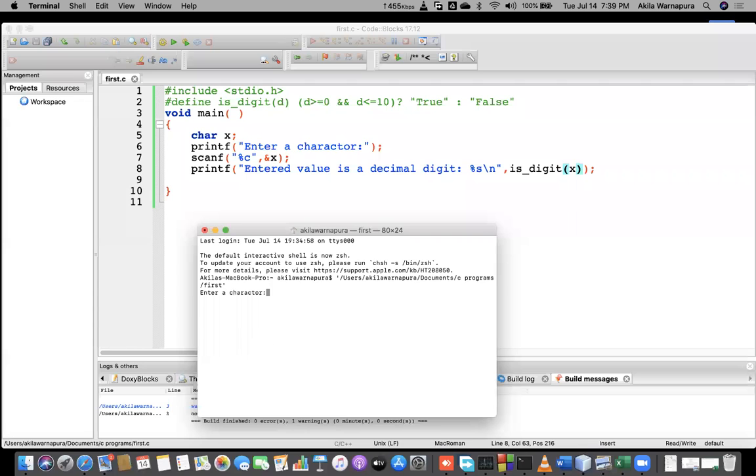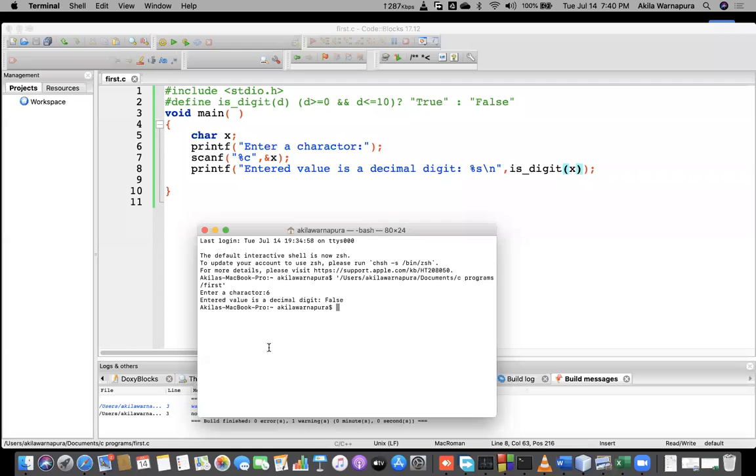Enter character, let's say 6. I took it as an integer and check, no?